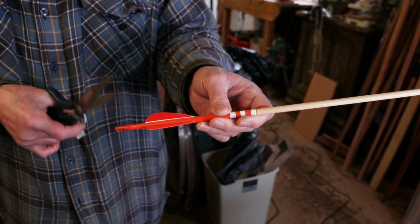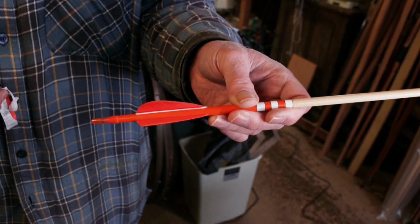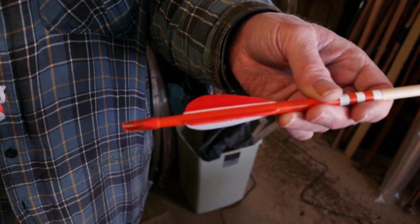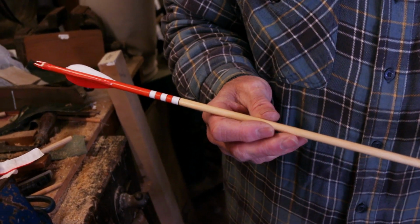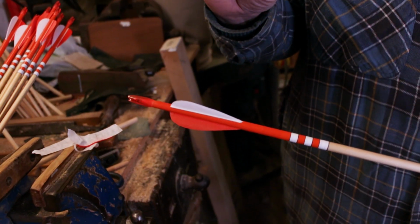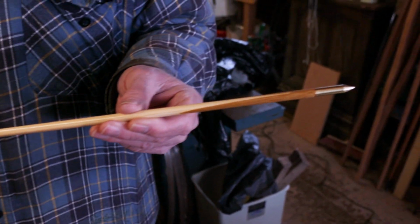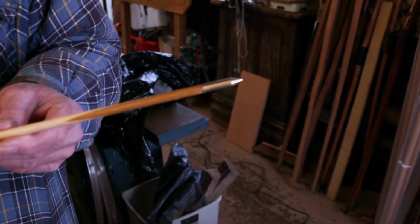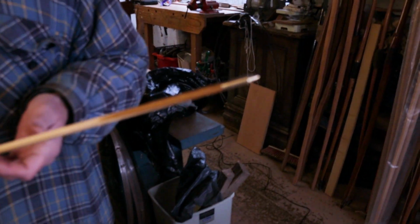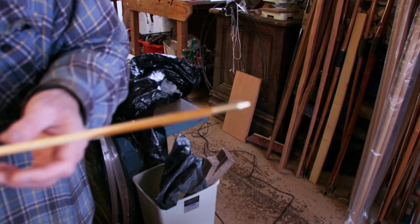This has been tapered down slightly at the back end to a 9/32 knock. It's a 5/16 shaft, but 9/32 pile, 9/32 knock. As a bit of an experiment for a customer, and we will be trimming these fletches down to the 1/4 inch high, he shoots in very windy conditions and says he doesn't have any trouble in reaching the clout, but wants an arrow that will stand up better in the wind, not be blown around quite so much. So, a bit of an experiment.